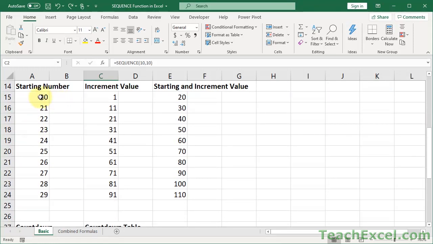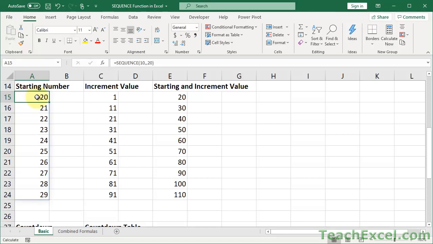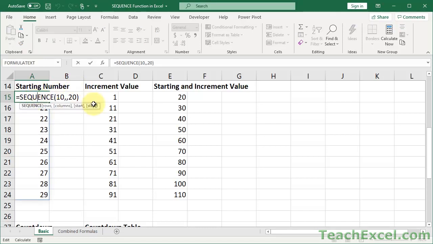Let's say that we want to change the starting number, so 20 to 29. Equals sequence, rows, let's go with 10, columns, 1, or you could just skip over it if you wanted to, like that. And let's say for a start at 20. 20 to 29. Now, sometimes it does freak people out a little bit if you leave an argument like that, where it's just comma, comma. So we'll go ahead and put a 1 in there. That might make you feel a little bit more comfortable. Or more important, the next person that sees it will be a little bit more comfortable so they won't mess up your formula.